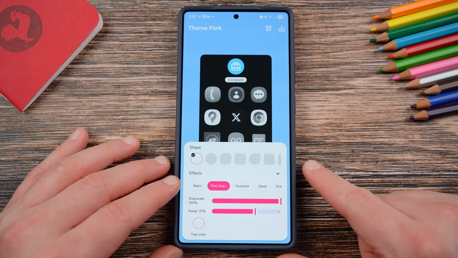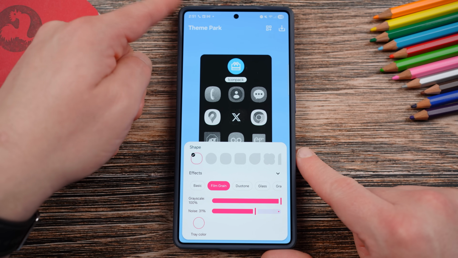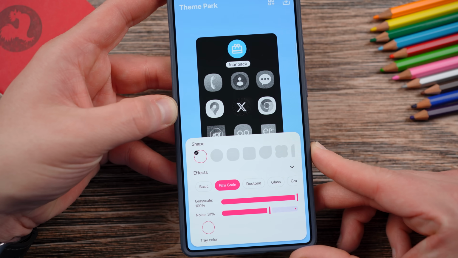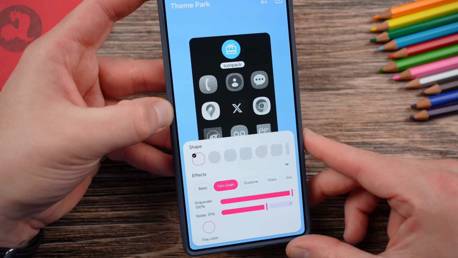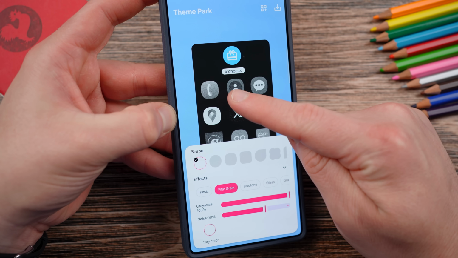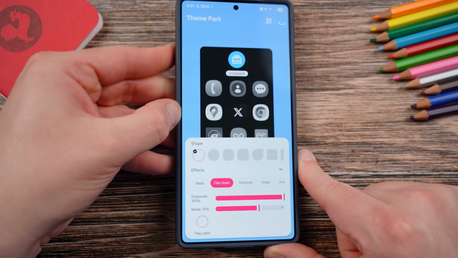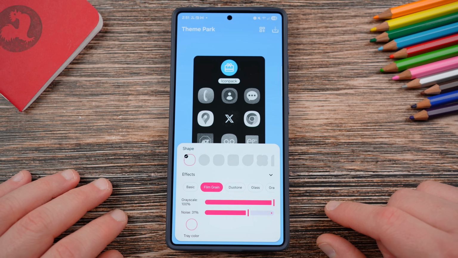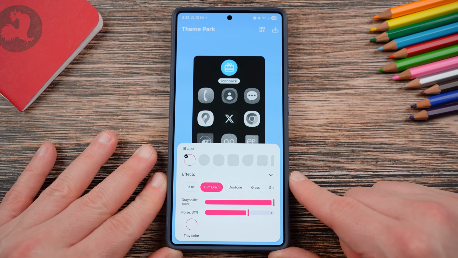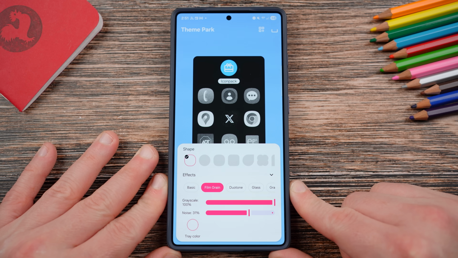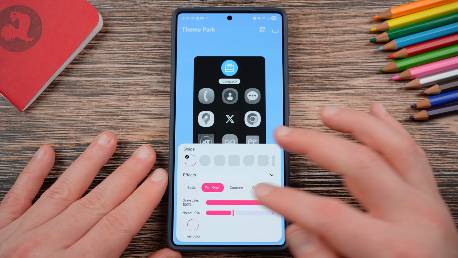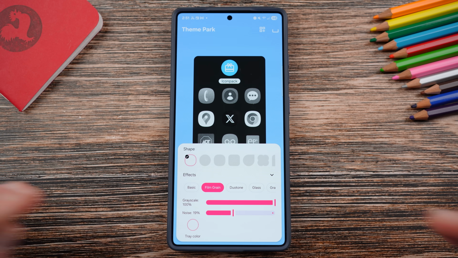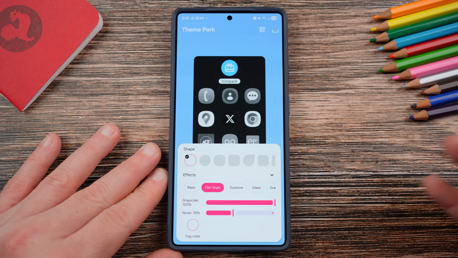So you can see here, might be kind of hard to see on video, but as I slide this up, let me see if I can kind of bring this up to the camera and turn it sideways. You can see this noise is looking a little fuzzy on the icon to create that film grain look. And that is what the second slider does. The noise slider gives it that kind of grainy look. So you can choose that however you want. So that's the first option here that they've introduced.